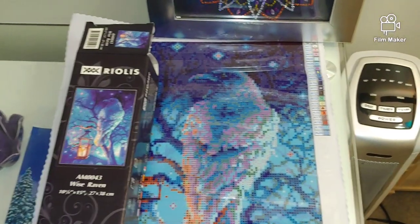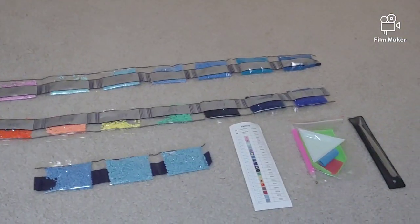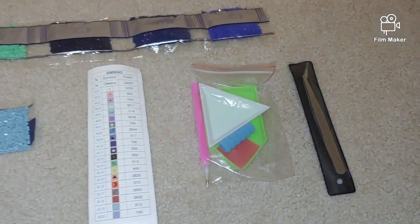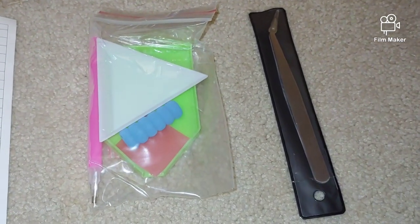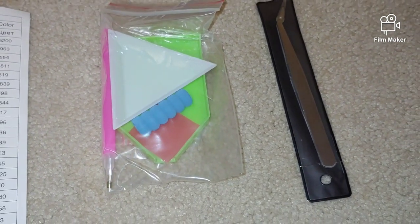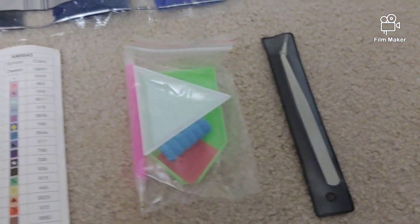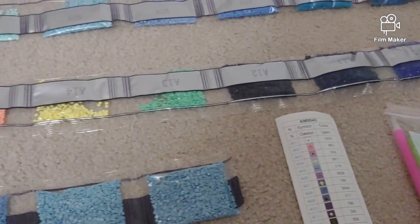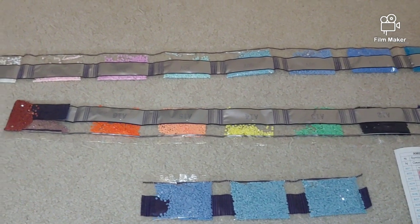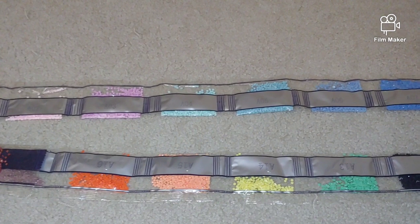Now let's have a look at the diamonds. That's what the design includes. The legend, a very peculiar triangle tray, the white one, I've never worked with those before. The tweezers, and really very nice drills. Beautiful bright colors, and I really hope that they will blend in perfectly on the canvas.